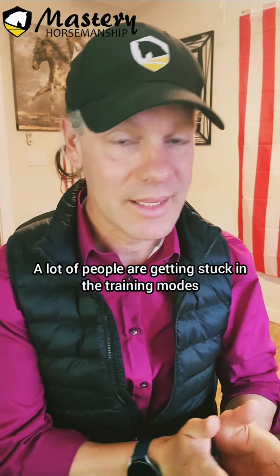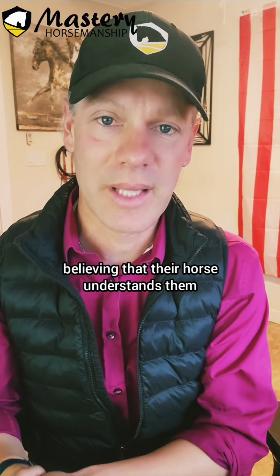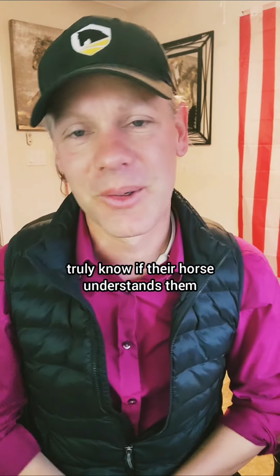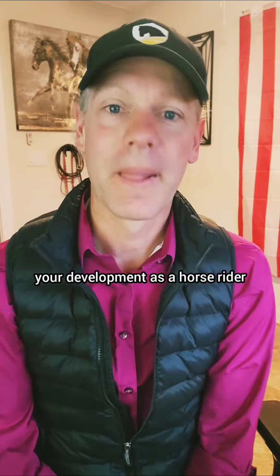And a lot of people are getting stuck in the training modes and the reinforcement modes, believing that their horse understands them and fail to test to truly, truly know if their horse understands them. This is one of the most important keys in your development as a horse rider and a horse trainer. Those are the four modes.